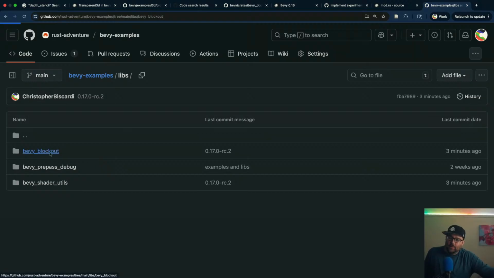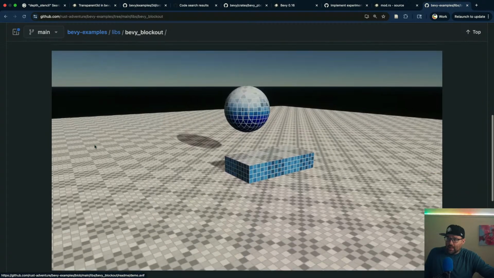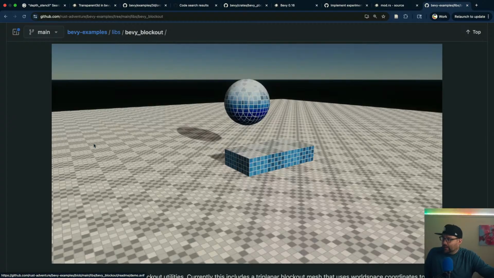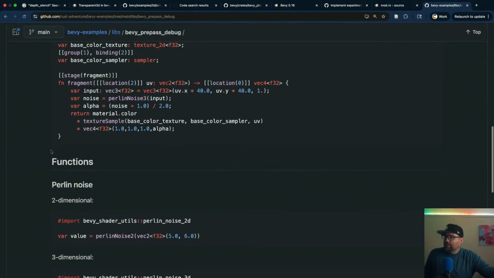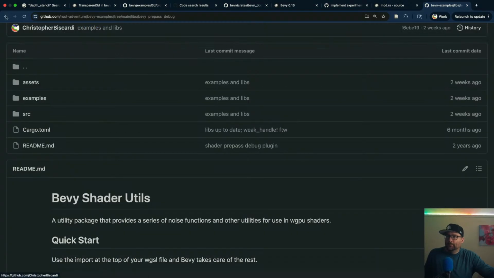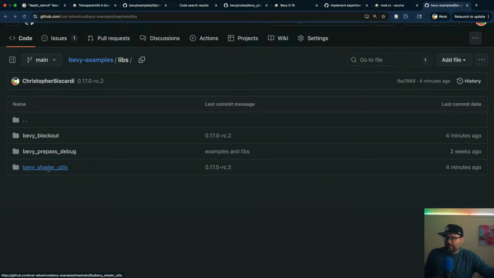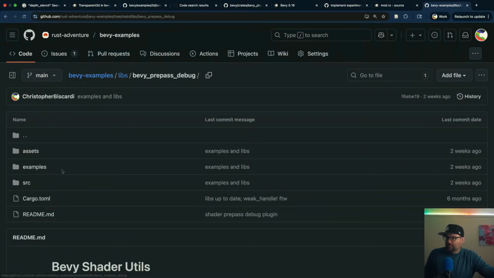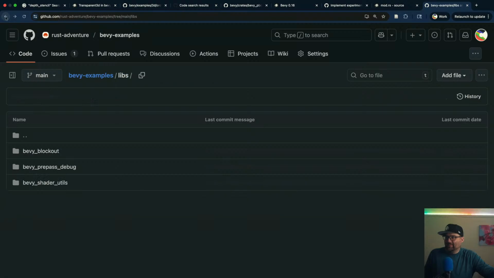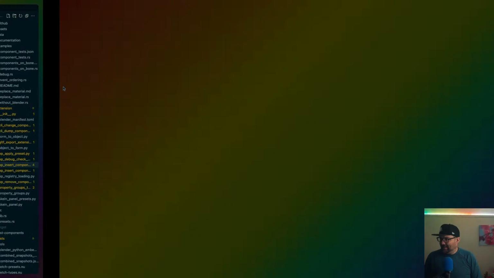So the blockout is just a blockout material that you can throw onto anything, and it's like a world space triplanar texture. Pre-pass debug will show you. Oh, that's shader utils. I need to update that README. Hang on.